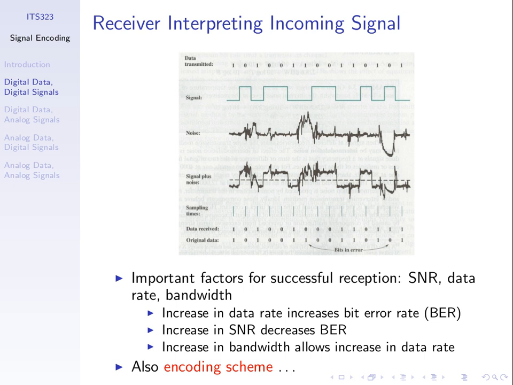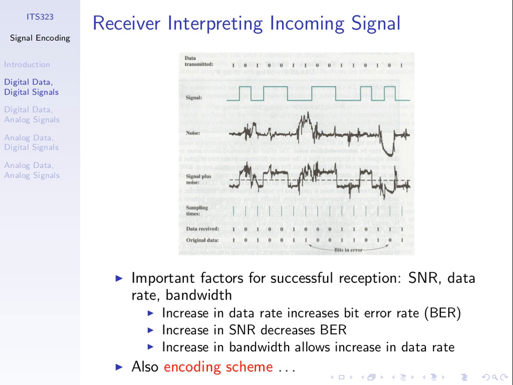We know that generally increasing the bandwidth increases the data rate. Also, and you may see it from this diagram, if you increase your data rate, you increase the chance of bit errors, the bit error rate. In this example, note this peak of noise here. That impacted upon one bit. It caused one bit error here. Why? Because this peak of noise lasts for about the duration of one pulse or one signal element. It's about the duration of one bit. If the noise was longer, it could cause errors on more bits.